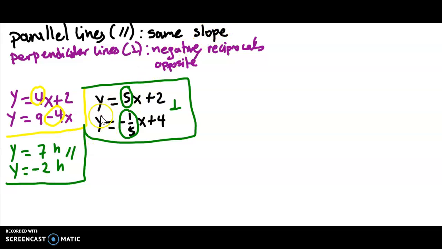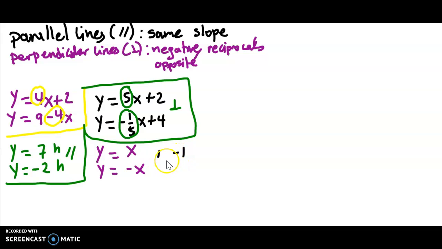Let's move on. Another example. How about if I have this? y equals x and y equals -x. Slope of the first line is the number in front of the x, which is a 1. Slope of the second line would be -1. So you're comparing 1 to -1. Are these two negative reciprocals of each other? Yes, they are. If you flip 1 over 1, you're going to get the same thing, but you have to switch the sign.